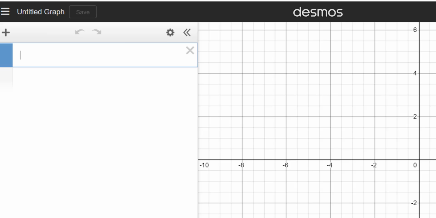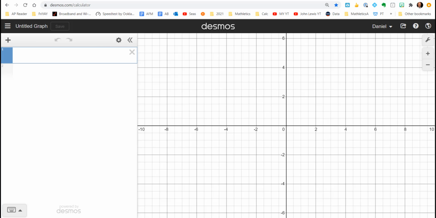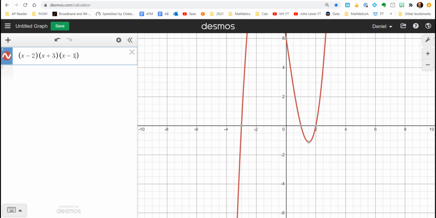Once you get to Desmos, you're going to type in that factored form that we had. There's our factored form right here. Let's take a look at this, and because Desmos is really cool, they give us some things here. So -3, 0, yes, that was one of our zeros that we were given. 1, 0 was another zero that we were given, as was 2, 0. When we were told in the beginning you have zeros at these values, we can use Desmos to verify that, to make sure I got my factors correct as well.